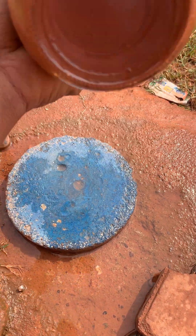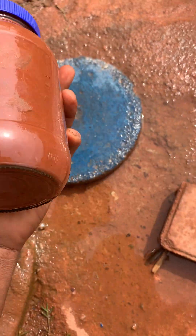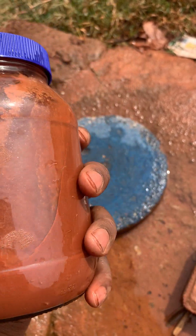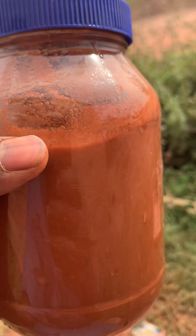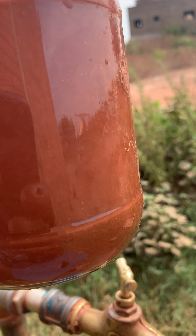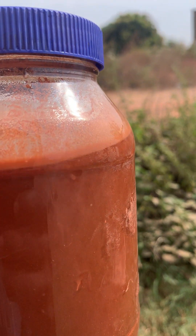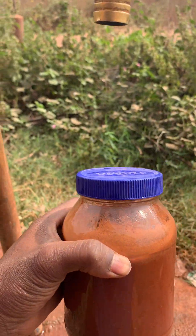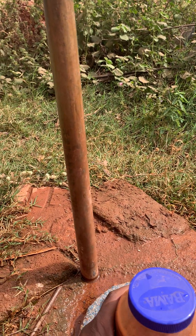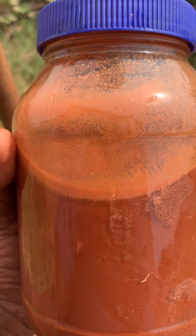After shaking, let it settle for another minute or two, then shake it again. This is a very bad soil for compressed earth bricks because the soil is not settling quickly — there's zero amount of sand in that soil, it's a very silty soil. If you have sand in the soil it settles quickly, which is not ideal for compressed earth bricks either. For a better result, keep it for 24 hours and then you can identify your layers.